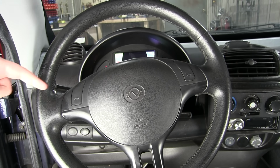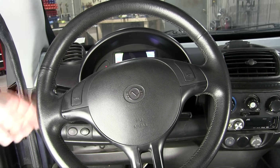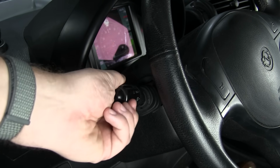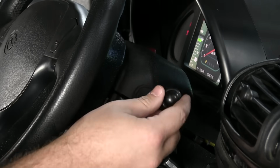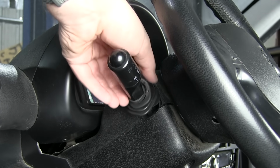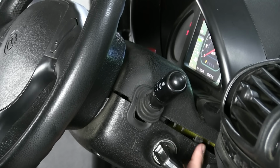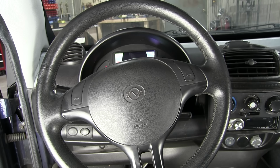On the steering wheel, there's 2 horn buttons, one on either side, and an airbag in the middle. The stalk to the left of the wheel controls the blinkers and the lights. The stalk on the right controls the wiper functions. Pretty standard stuff, except the rubber boot at the base of both of these stalks is almost completely disintegrated. The steering wheel cover doesn't fit right at all. And the plastic surrounding the airbag on the steering wheel is quite visibly warped.